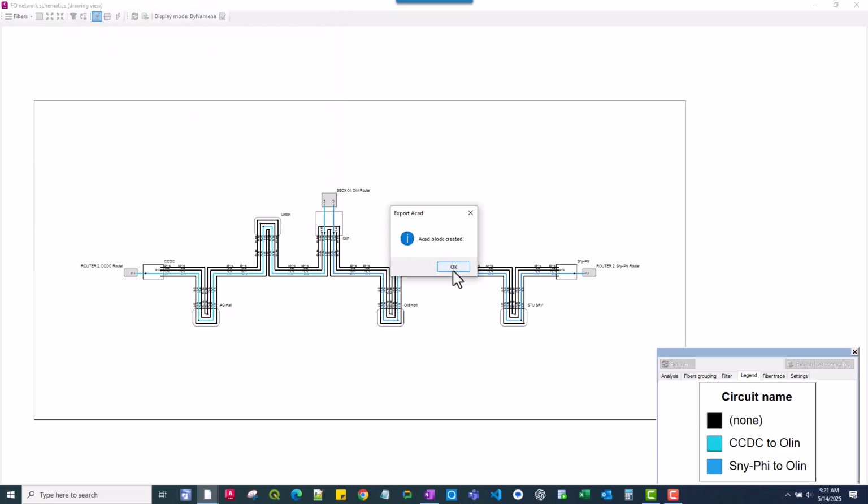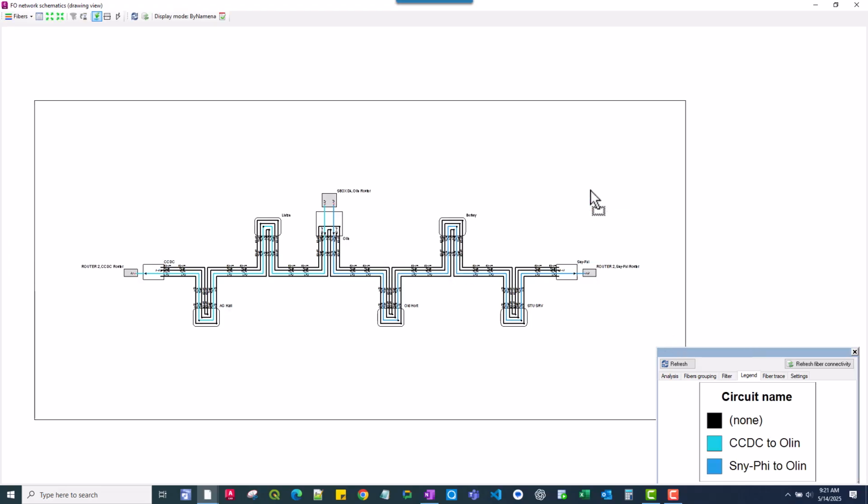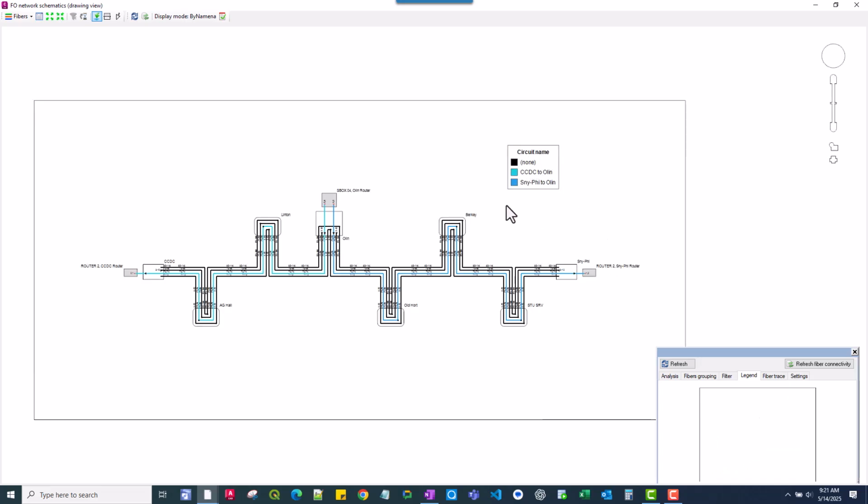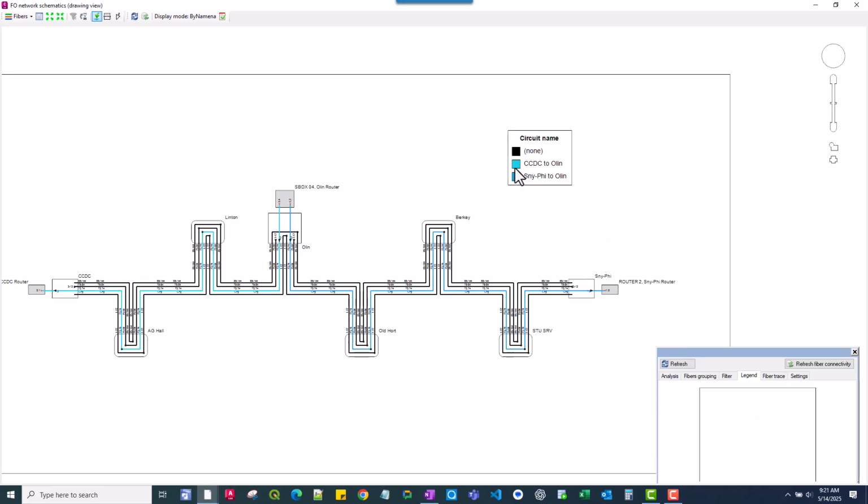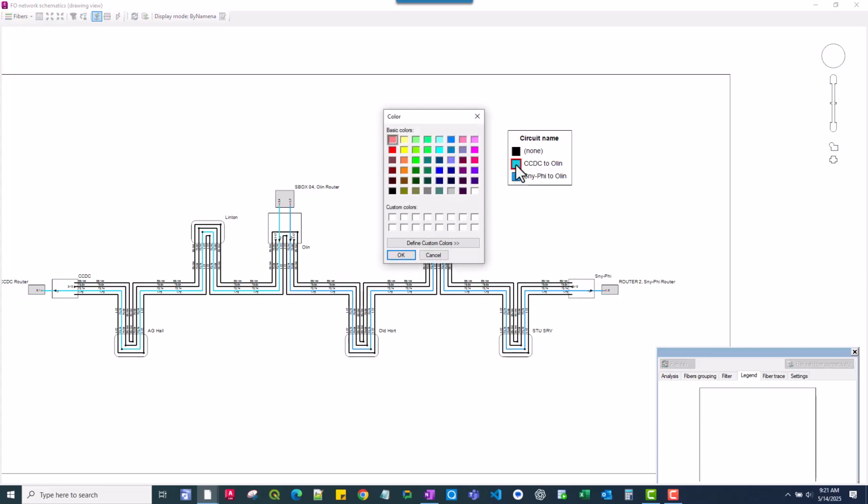And it says a block is created. You know what we didn't do? We didn't bring this in, which is nice to have. For the drawing, you can change these colors if you're not thrilled about the colors. One thing I don't like is the software always chooses two colors that are really close together, whereas I would like to have something a little more distinct.